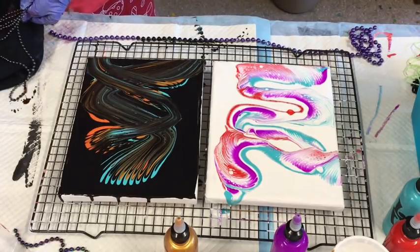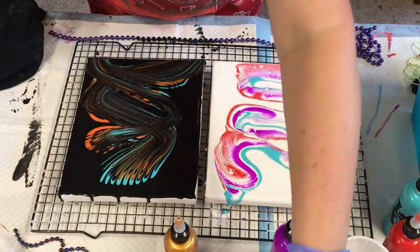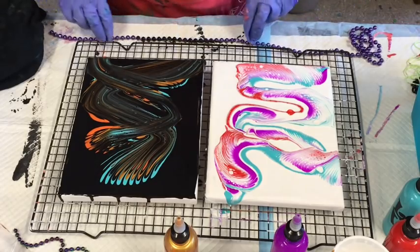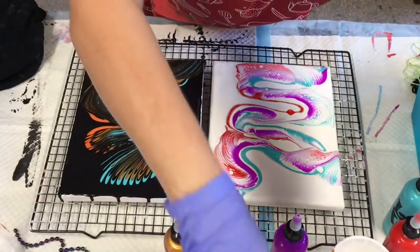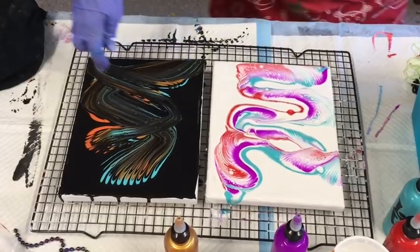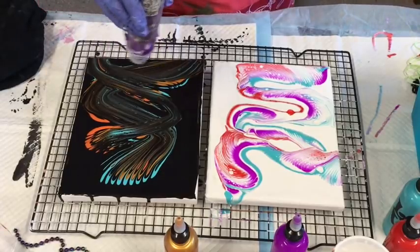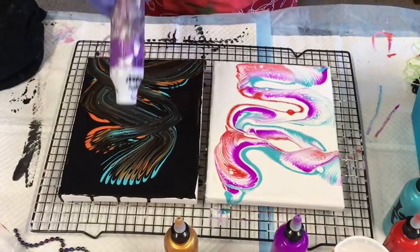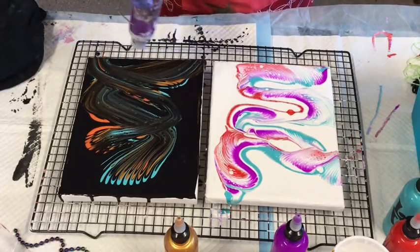Oh yes, it's abstract. It's definitely abstract. Okay, just put that in the water. Might just put my heat gun on it and see what I'll come up with. Yeah, that went a little bit messy. I could have done something a little bit better with that. I liked it as it was, actually. But the heat wand, my wonder wand, I love it. Brings up some nice effects in the paint.